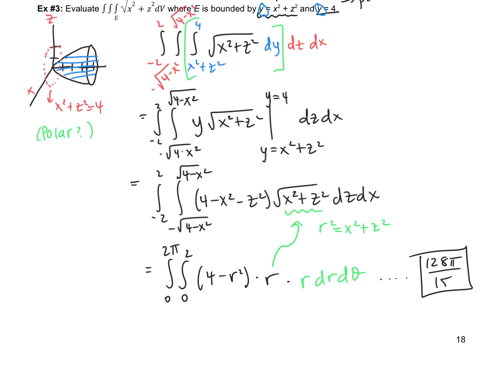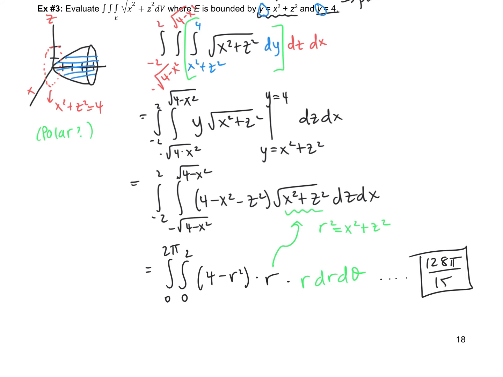Okay, so my advice is when you're trying to figure out your order of integration and your limits of integration, you gotta start with a picture. So start with a picture and then look like we did before. Is there a way for me to easily find the limits for z? Does my lower bound and upper bound stay the same for z? Yes or no? Okay, what about y? What about x? And that's how you figure out your initial order of integration. And then you'll look at your 2D projection to figure out the dA part. This is tricky, but we'll get a lot better with some more practice.